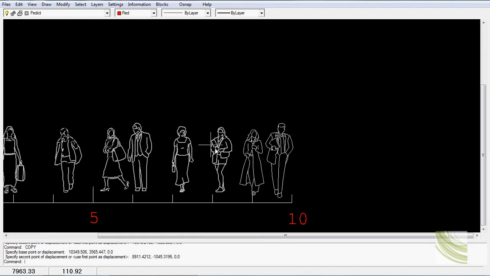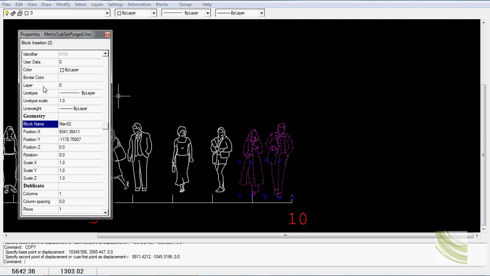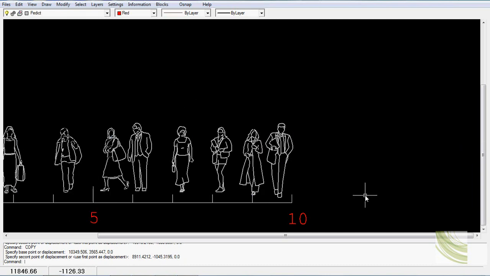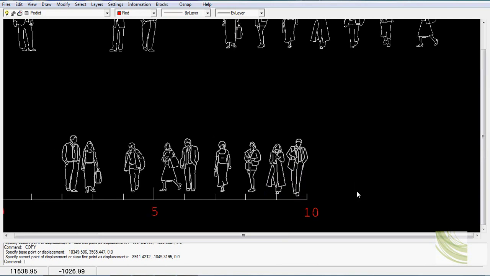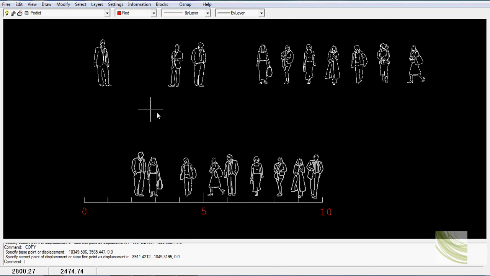You'll notice in fact that these figures here look a little different to the ones we've just put in place. That's because I've put them on a different layer and I've associated a different color and a different pen weight to that. So let's put these two on that very same layer. We select both of them with the left button of the mouse, right click and go to Properties, and you notice up here Layer, click, find the down arrow there and put them onto a layer that I've called Predict. And now when we hit the escape key, we have that sort of grayed out color and a slightly thicker line. But I digress. So here's our little symbol that can be used in any sort of program.